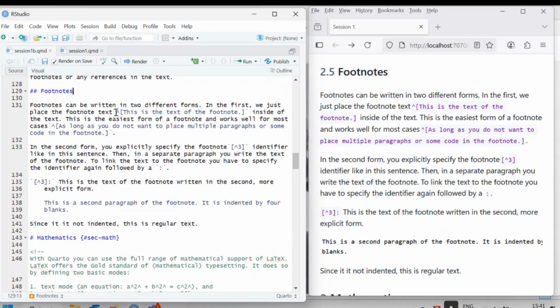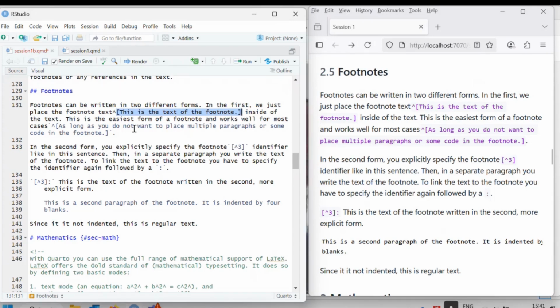So the footnote here consists of a caret character, and then in square brackets the text of the footnote. So when I enter this, then there will be a footnote inserted at this point.